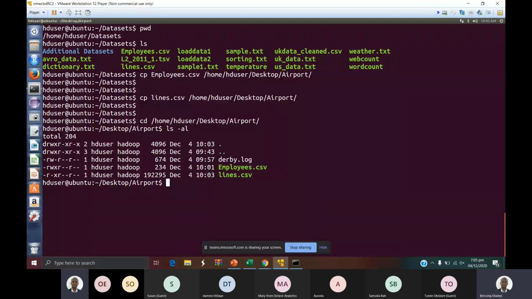Okay, so you can see you have 3 files in that airport directory: employees.csv, lines.csv, and debbie.log.